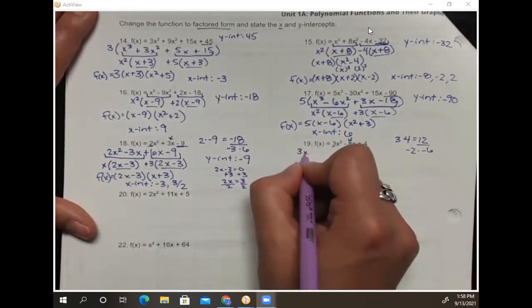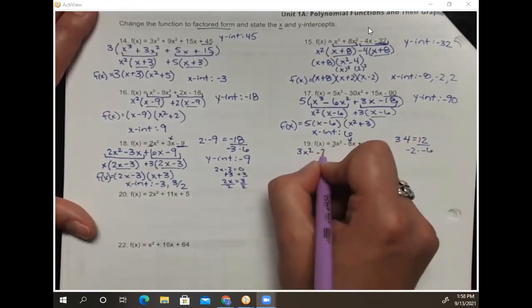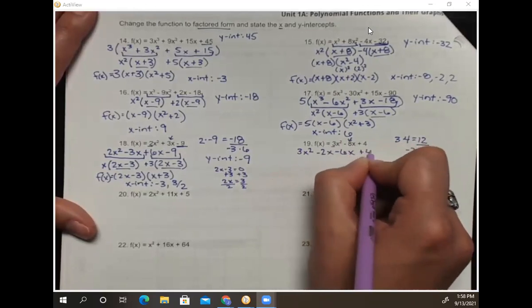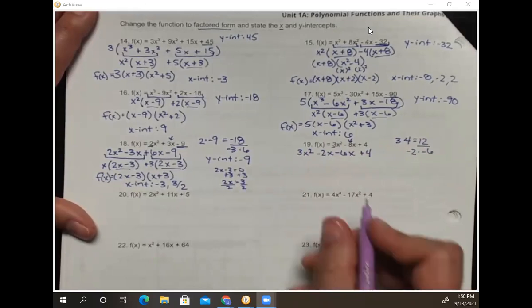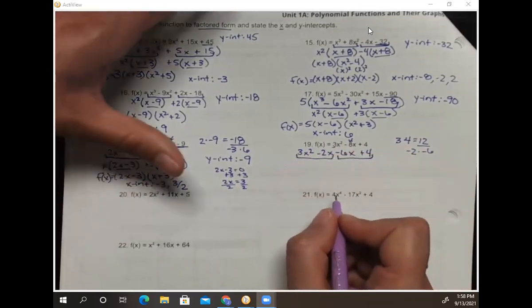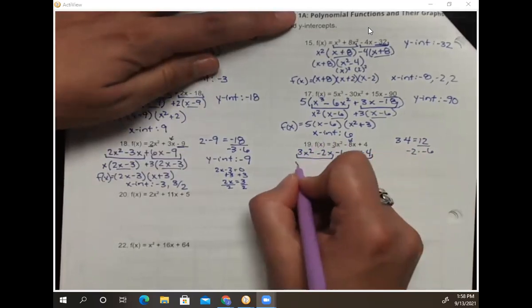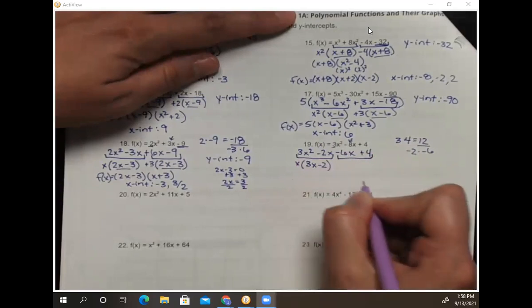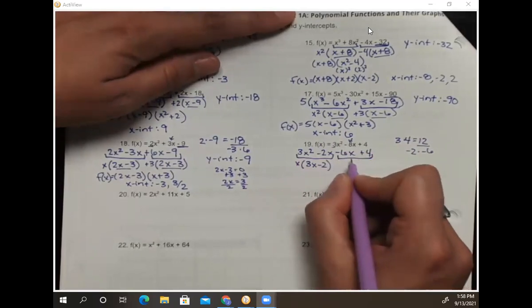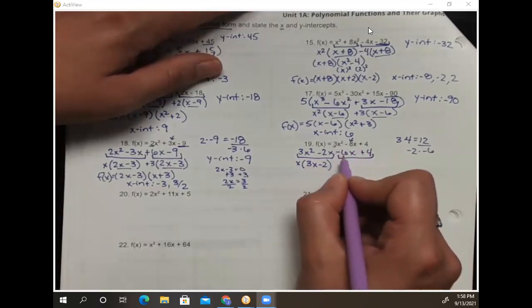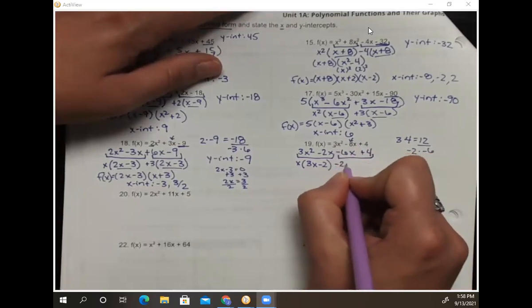And then again, I'm going to keep that first term the same, but replace the middle using the factors that I've chosen. The last term stays the same again. Now we're going to group since we have 4 terms. The GCF for my first group is x. That leaves me with 3x minus 2. The GCF for my next group, these are both even, so I could take out a 2. And since my group starts with a negative, I'm going to take out -2.